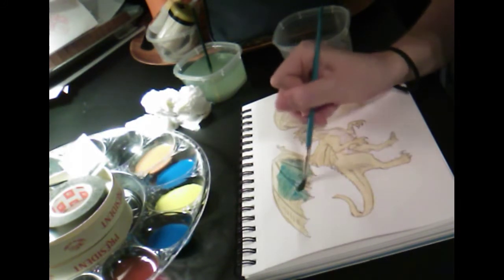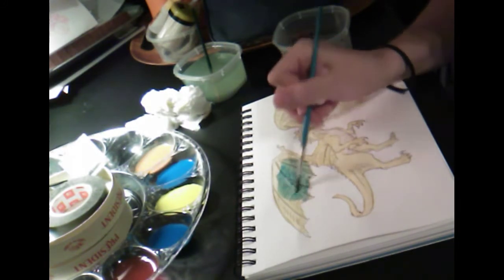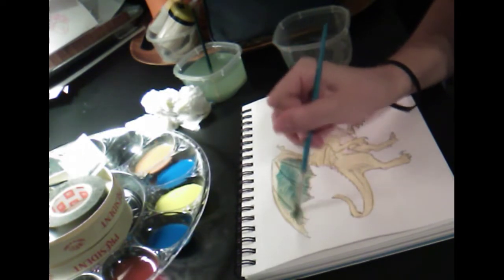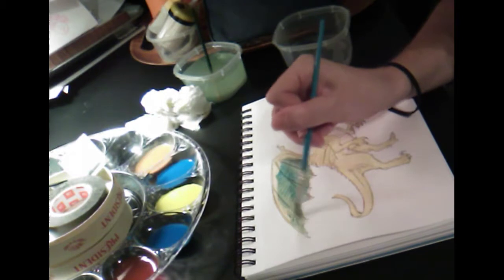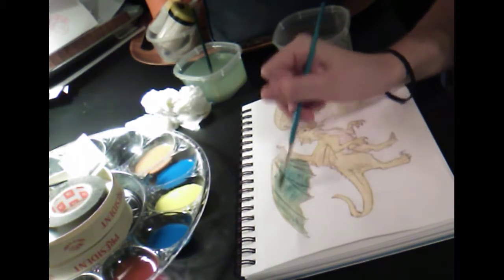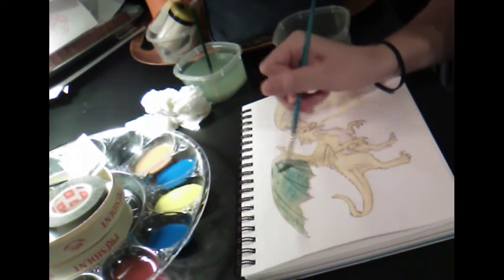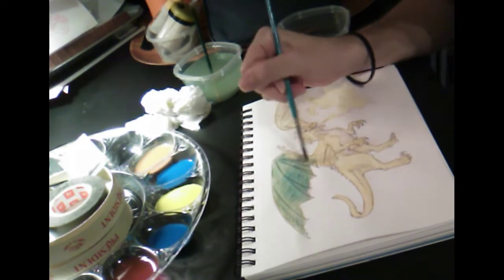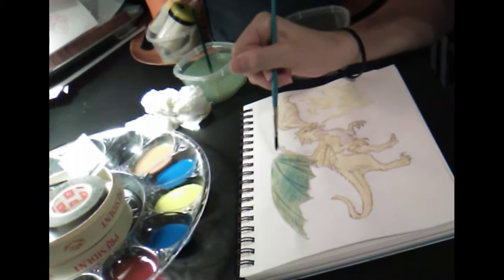Just take that big blob and sort of thin it out a little bit. See how the yellow and the brown show through a little bit, so that it starts out as blue, and then it starts to turn this sort of beautiful, almost cross between olive and peacock. Please excuse my cat.